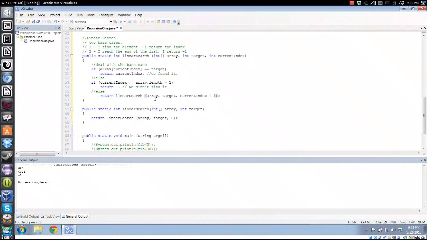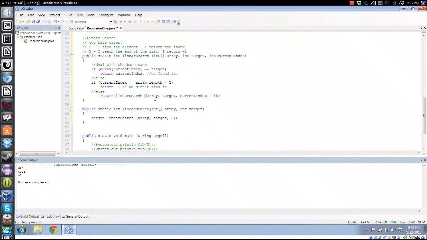In our power, the idea that I'm subtracting 1 from the exponent gets us closer to our base case where our exponent is equal to 0. And in our Fibonacci, the fact that we are checking the Fibonacci for the 2 succeeding values of num gets us closer to our base case where we return just a 1.